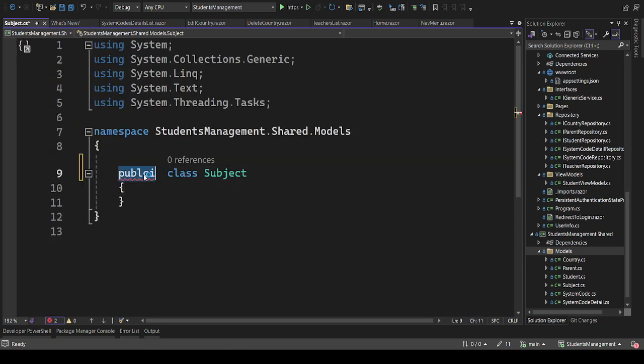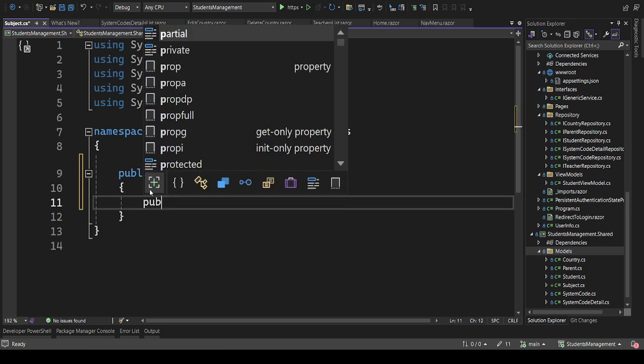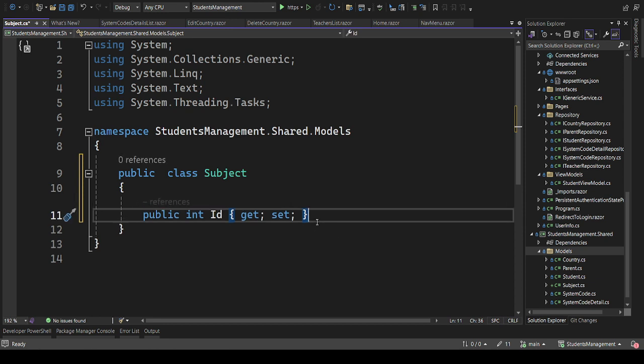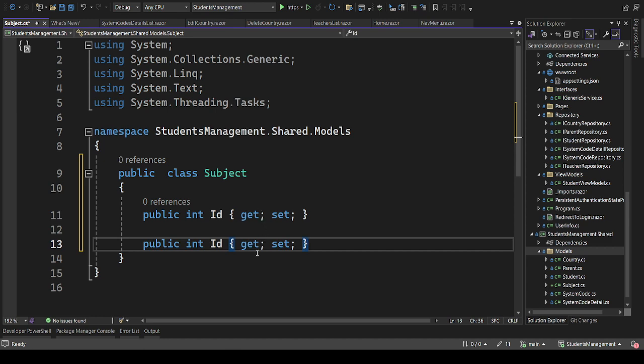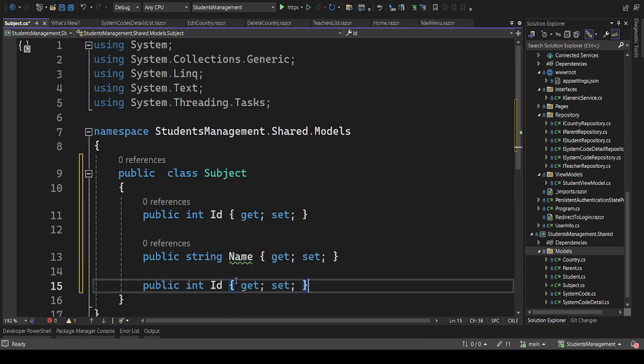So here we'll say public int id. Then for the subject, we have to capture the name, subject name, and here we can say name. Then you can capture the subject description.